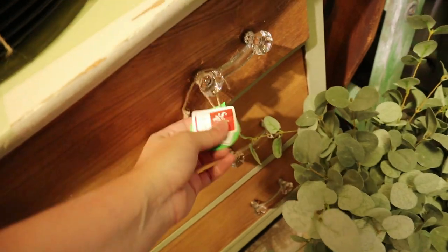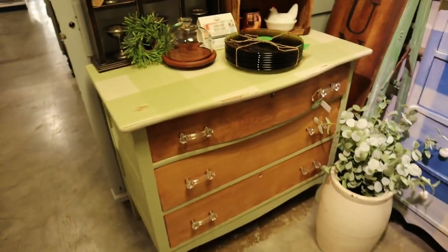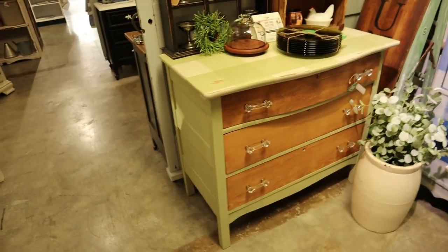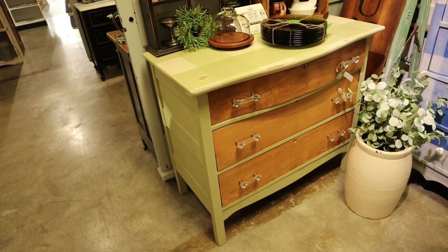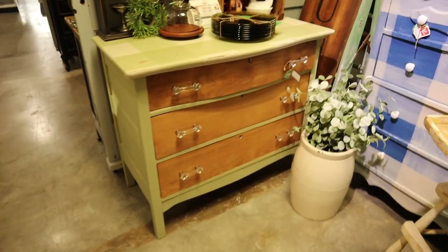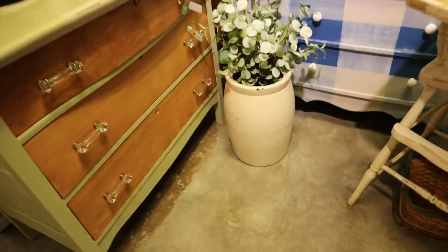This has been in here, I don't even know at this point, maybe a year, which is way too long. I just marked it down to $110. I've repainted it. I don't know what else to do. I just think it's so cute. I think it's perfectly ready to go, and it just sits here, so I'd rather mark it down and get my money back and get this space back, because it's just been in here too long.